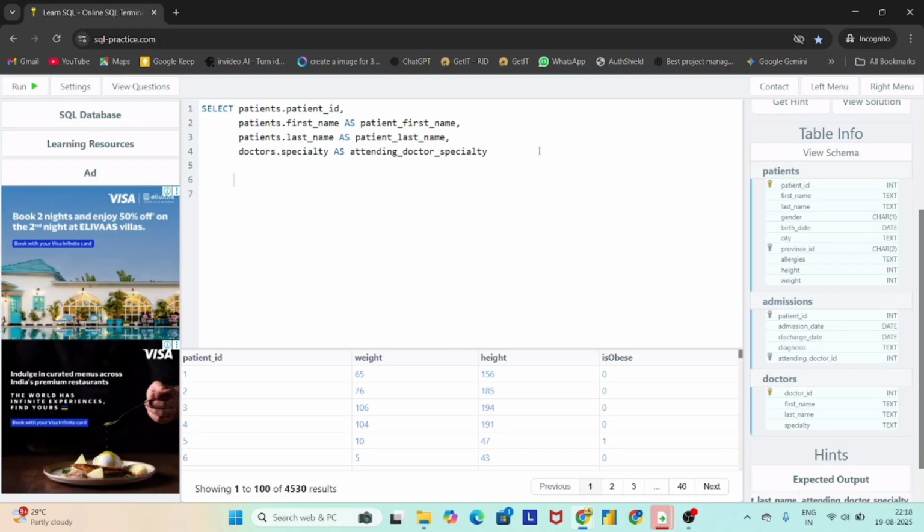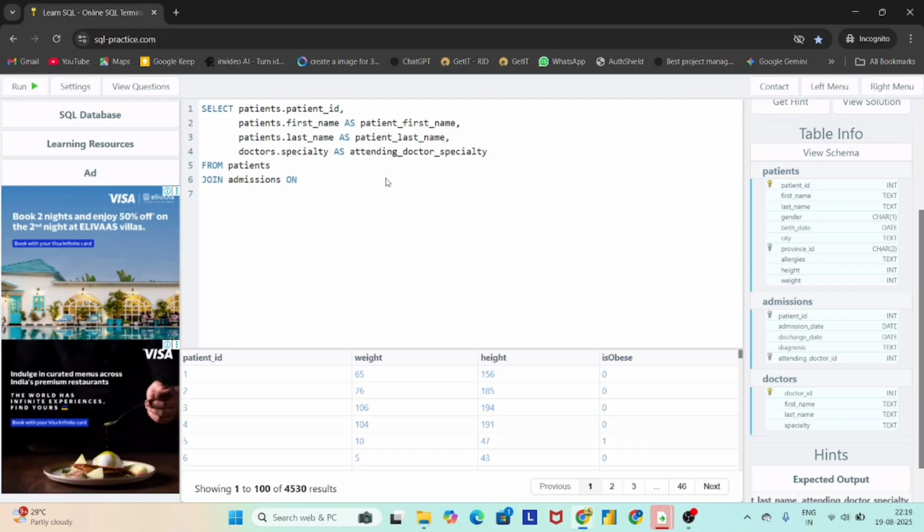Then first we want to join all tables. From patient, we want to join from admission. On the basis of what? You can see the relation in the schema. The relation is patient ID, and patient ID is common.